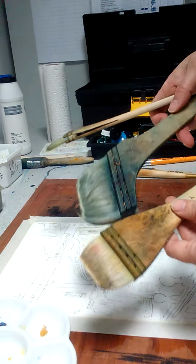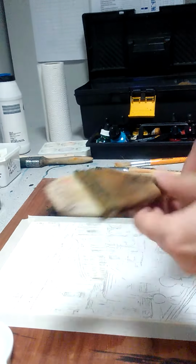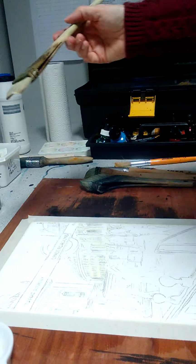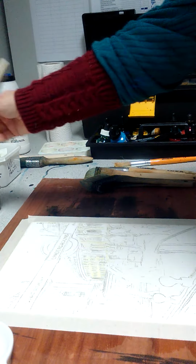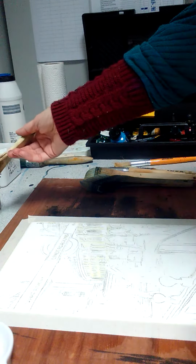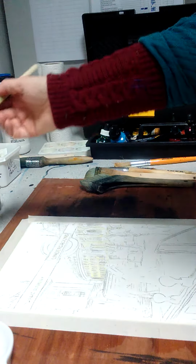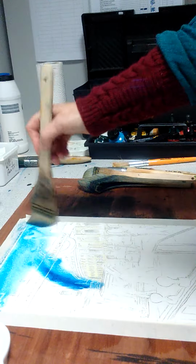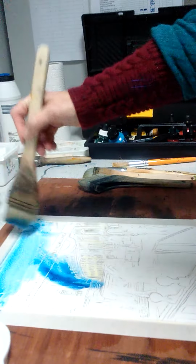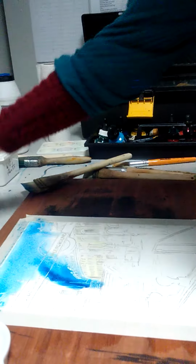Those two are probably my favourites, but I've got some slightly smaller ones as this is quite a tiny picture. But if you're doing washes, the last thing you want is to be using tiny brushes, because for this technique, you need to get the watercolour on as fast as you can. And if you spend too long over it, you will lose some of the texture you get with using the cling film. So, as I say, this is very fast.